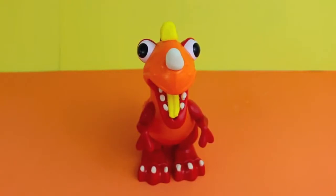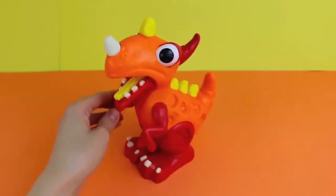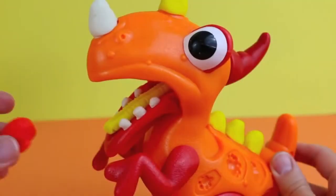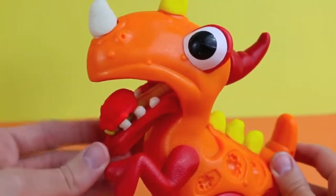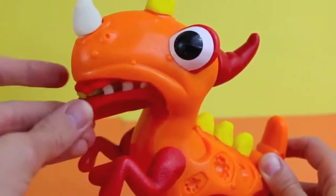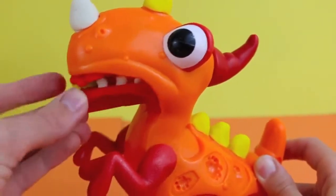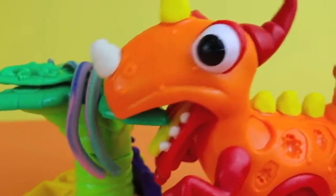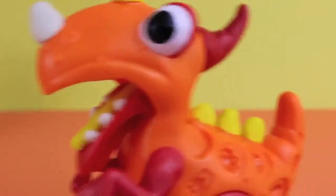Now that Chompasaurus is complete, I have a huge question. What does he like to chomp on? Is Chompasaurus a carnivore? Rawr! Chomp! Chomp! Chomp! Chomp! Or is he a herbivore? Chomp, chomp, chomp. Don't worry, I'll answer that question at the end of the video.